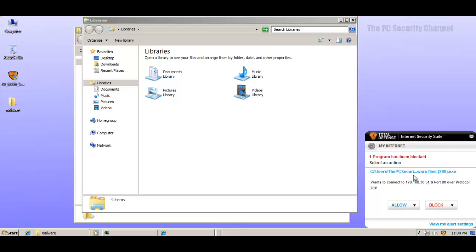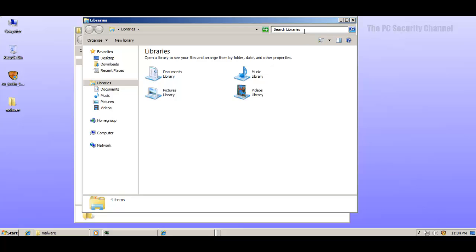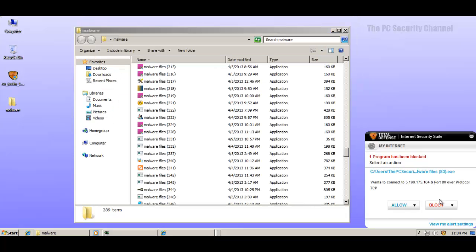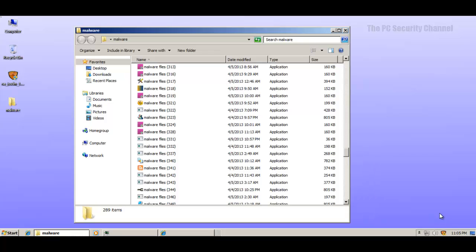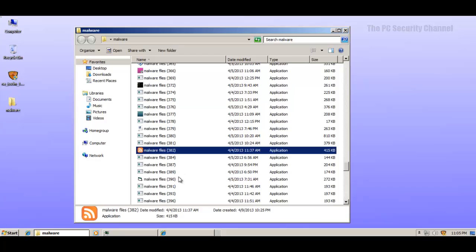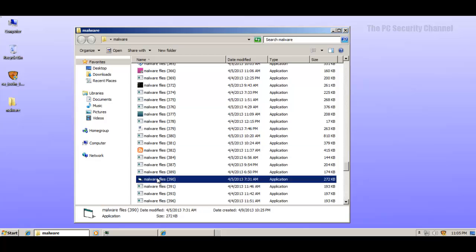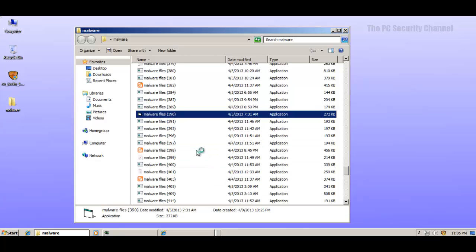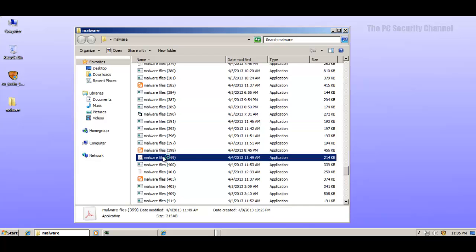Not exactly sure if it's just the firewall or if they have some other kind of protection or if some of it is being done silently, but it's not bad. I mean, the system's still usable and we've tried quite a few files, so they do have some kind of blocking going on.